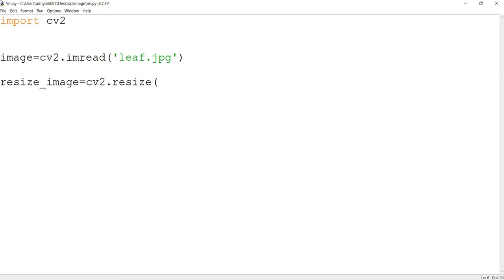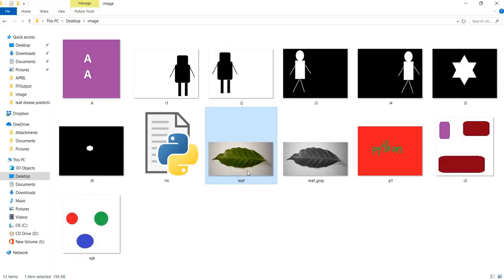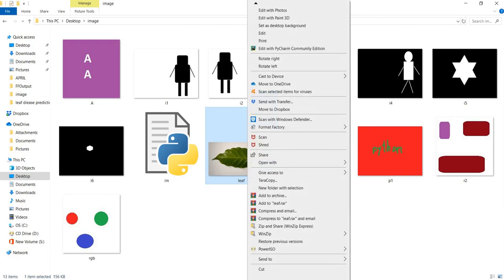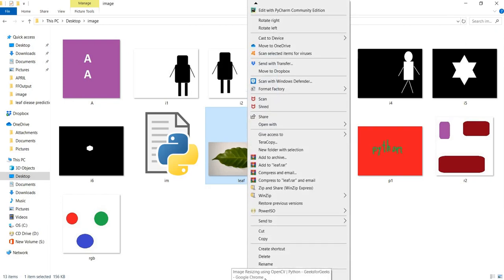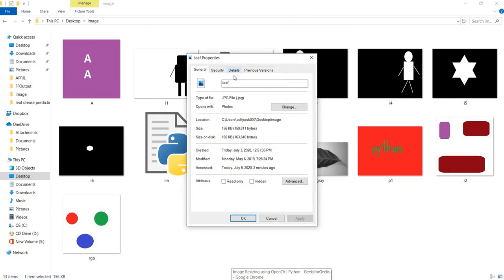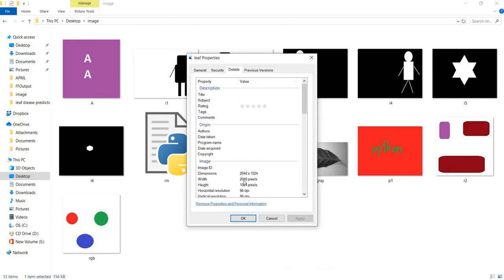Okay, so this is the function. What do I want to resize? The image that I want to resize is the variable image, which stores the leaf.jpg file. Now, if I want to decrease the pixel size, how much do I want to decrease it? I have seen that if I go to properties, the original image is 2048 by 1024.